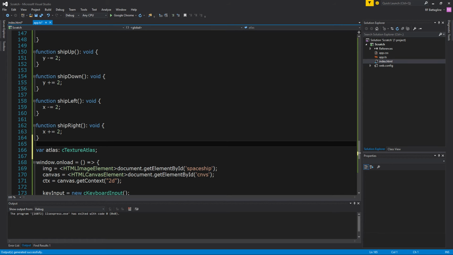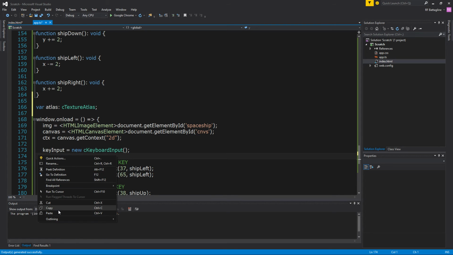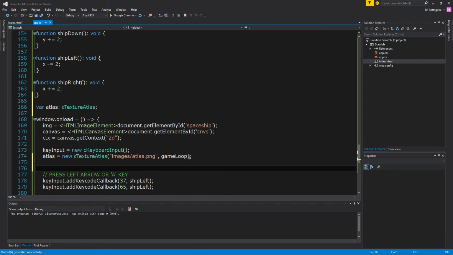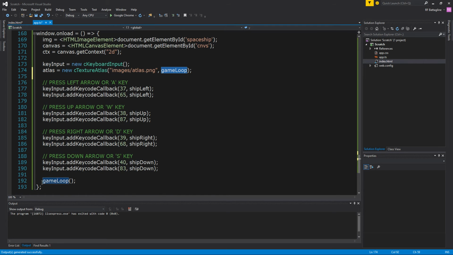And now, inside of our onload, we're going to want to create a new texture atlas. And this game loop is going to be the callback. Now, we used to call the game loop right here as soon as the window finished loading.